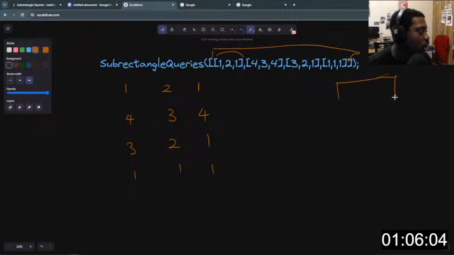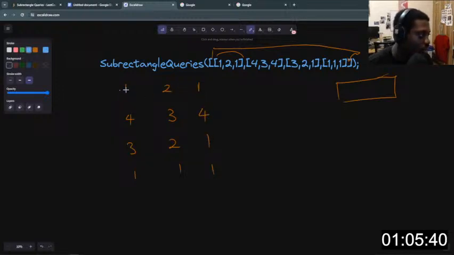It has a longer length than width. So let's create a rectangle out of this. We go from here all the way to this point, then from here all the way to this point, and then we have another point here.